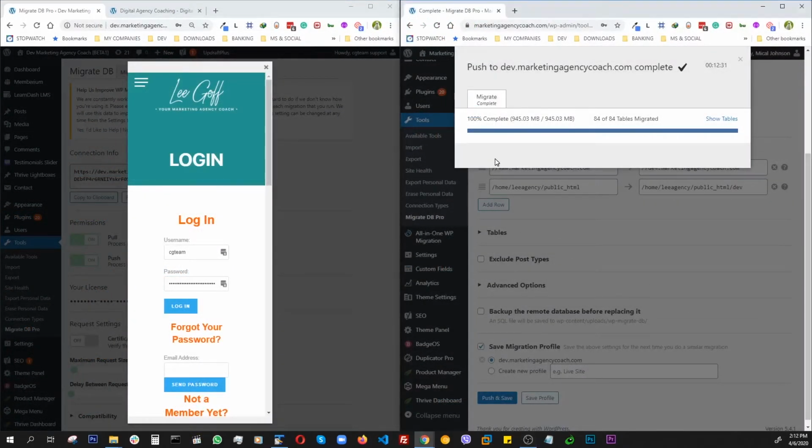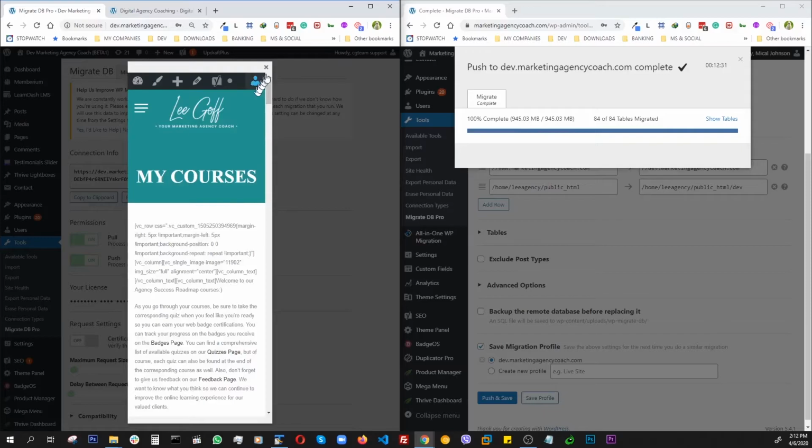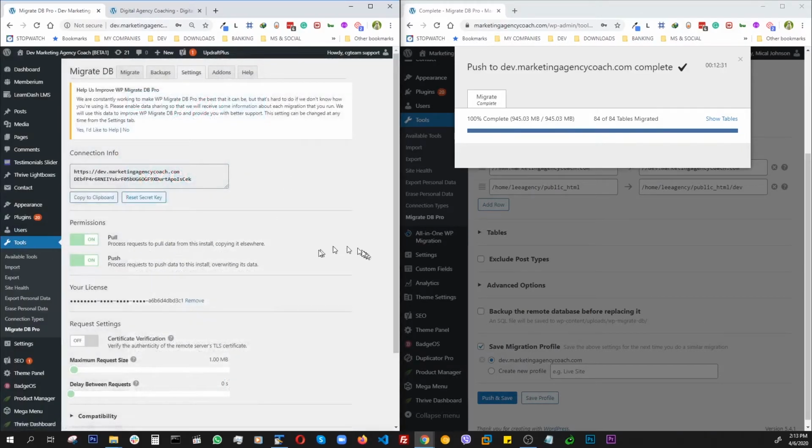All right, looks like the plugin did its job. It's finished. The entire 945 megabyte database was updated. Now this is another proof that the database at the backend has been updated. WordPress just kicked us out, so let's log back in. All right. That's fine. Things are looking great here.